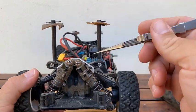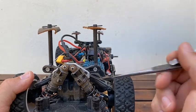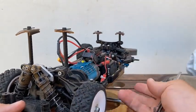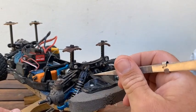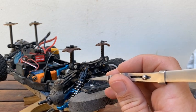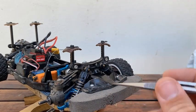Interestingly, these shocks are the absolute cheapest oil-filled shocks that I could possibly find for that buggy, and yet the last time I opened them up, they were perfect. They were full of oil and the oil was clean. The two times that I've had these Tamiya shocks open, once the oil had all drained out, they were empty, and the second time the oil was filthy. It was grey and opaque, so make of that what you will.